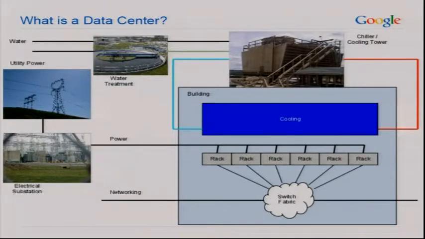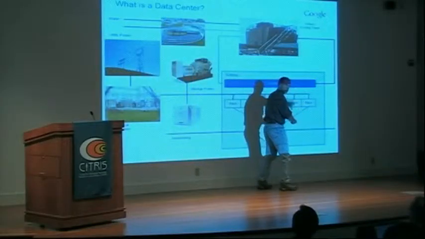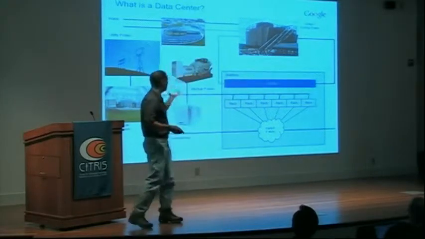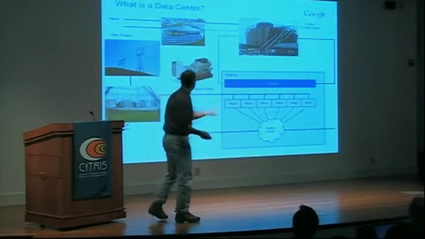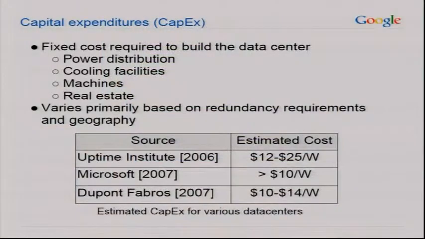So now you have this big data center, and we haven't even talked about the fact you also need backup power. So you're going to have generators on site, you're going to have batteries on site. And notice, suddenly, from my point of view, the actual whole point of these machines has started getting smaller and smaller. And all this other stuff is there that you've had to buy to make this data center work in the first place. So we have a fixed cost right off the bat to build a data center.